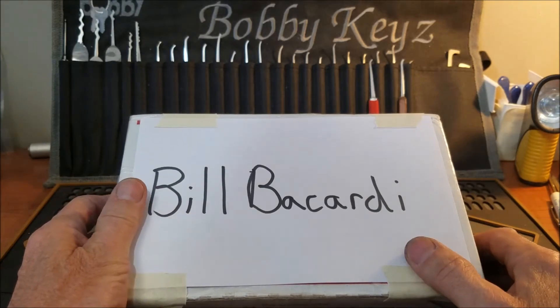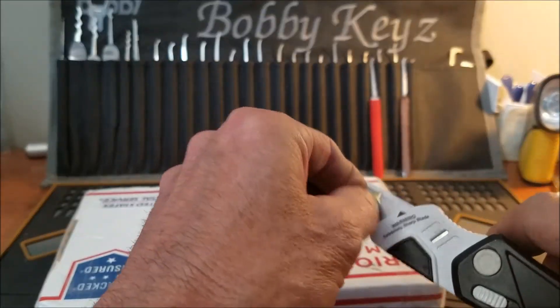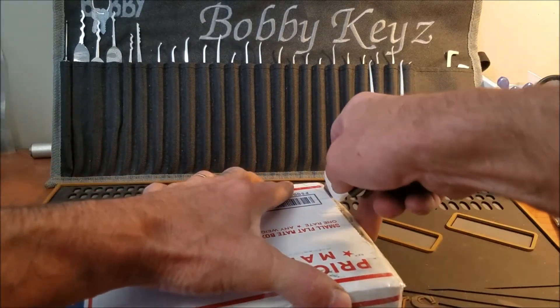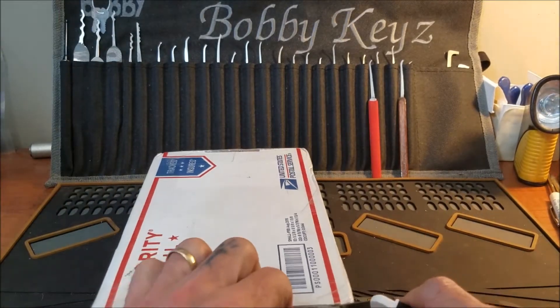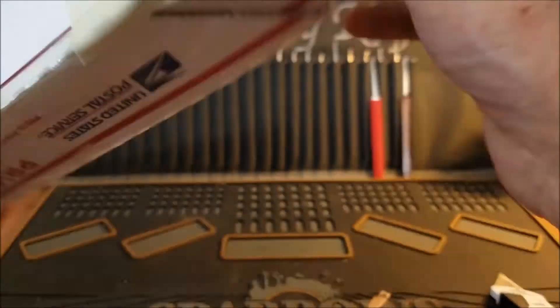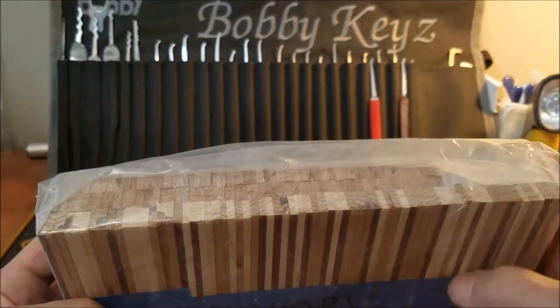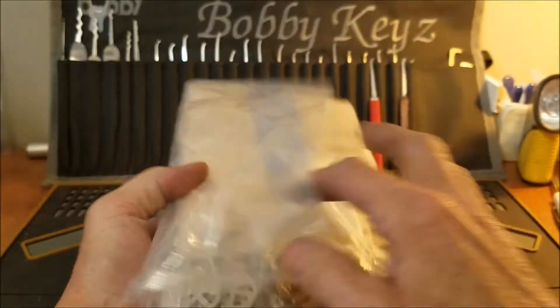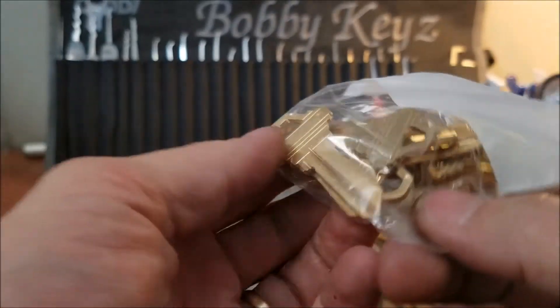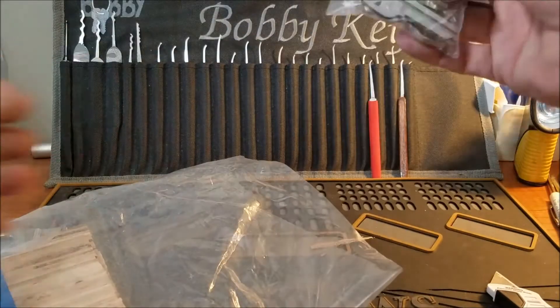Alright, let's get into my buddy Billy Bacardi's package. He was awesome enough to donate some keys for the giveaway. Let's see what Mr. Bill Bacardi has sent — I actually don't know myself what kinds or how many. Thank you very much, Bill, for donating these keys. There's a little more than keys in here — this thing is packed! He's got me wood for my pick handles — hickory, that's awesome, and a lot of it. We also have the key blanks: looks like there's a lock in there too. We have some Quickset and some Schlage — SC1s and KW1s. Thank you very much, Bill Bacardi — that is totally awesome.